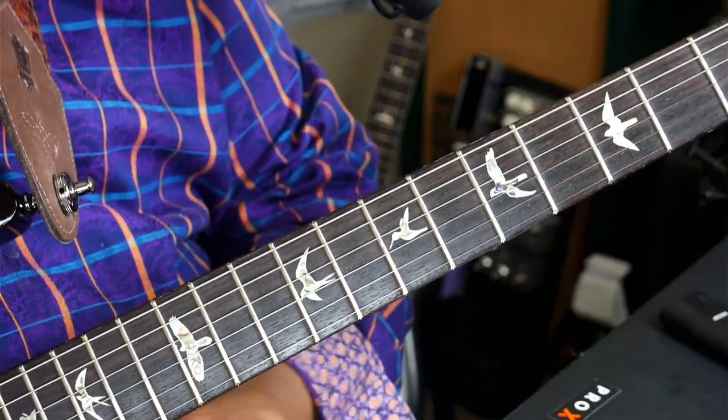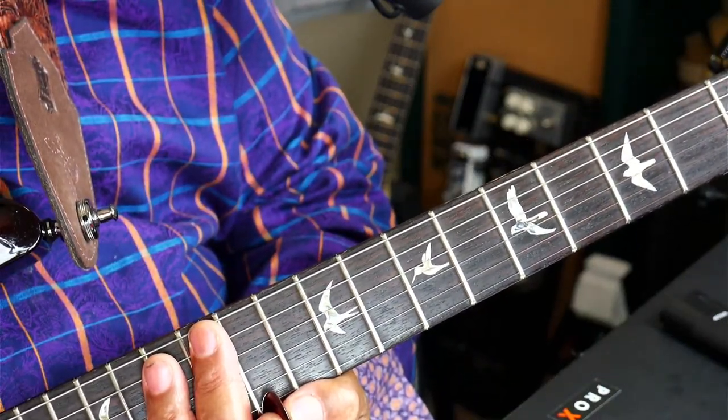People say, okay, I'm stuck on the pentatonic scale. I'm stuck on this shape, I'm trying to get out of the shape. But until you get out of the shape, or if you have to stay in the shape, use the shape. I'm working on my shape all the time. But that's another subject. See how that worked?